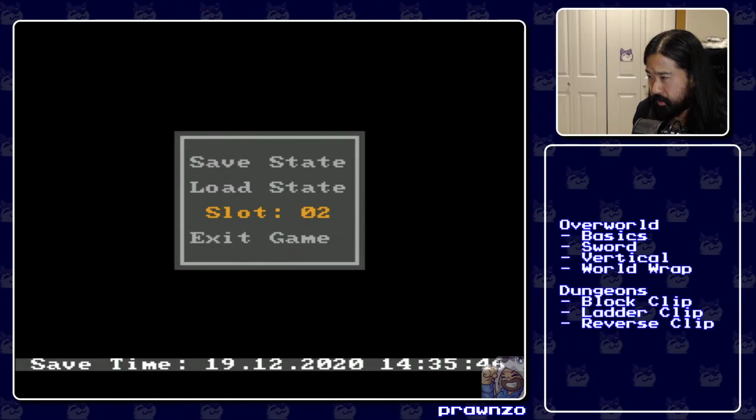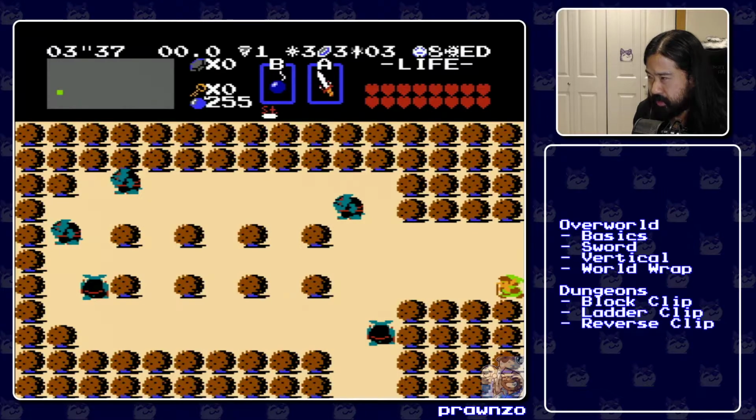One other overworld scroll that will very likely come up is the world wrap. And the world wrap is, if you're looking at the map right now in the top left corner, you'll see I'm basically on the left edge of Hyrule. But this screen scroll, you actually can screen scroll to the other side of the map to be on the right side, and this is used pretty much, I believe, in all the any percent routes.